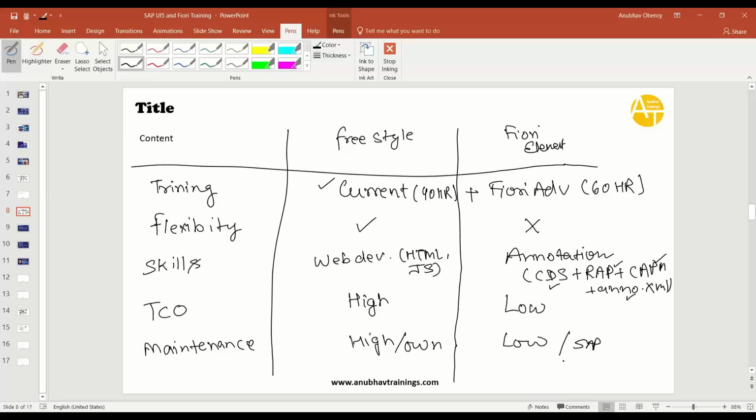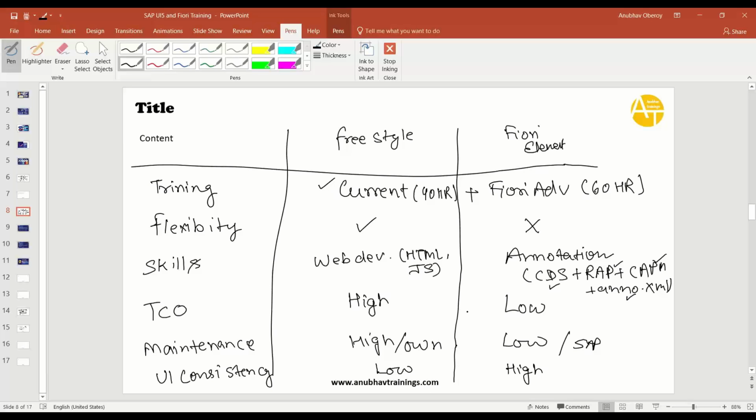More is on SAP because you are using an SAP standardized framework to build the application. Then comes UI consistency. When it comes to consistency in the UI, freestyle Fiori apps have low UI consistency, but Fiori Elements has high UI consistency, which means if you build the majority of your apps using Fiori Elements, you get high consistency across.